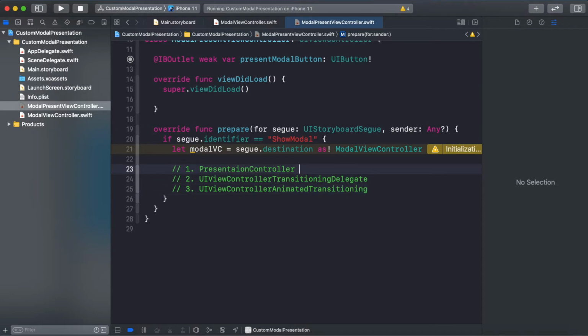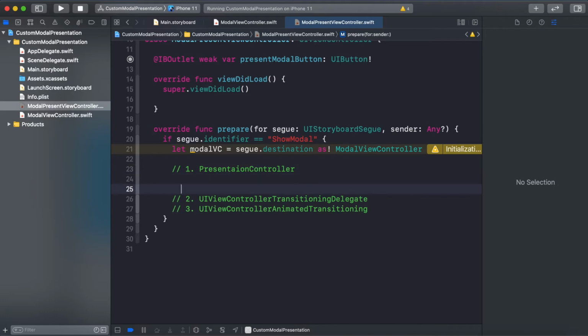This presentation controller manages the sizing and other stuff.